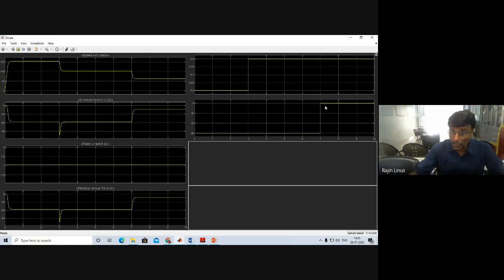Then again we have reduced the load torque. Due to that, what happened? The current also reduced. The current direction is reversed due to the zero reference. I had unknowingly told it differently. Then again, the armature current reduces as long as the torque reduces. The input torque is reduced, so automatically the generator speed will reduce as the torque reduces. The electromagnetic torque is also reflecting the armature current.